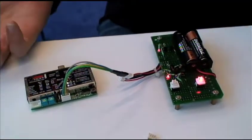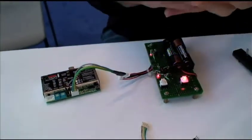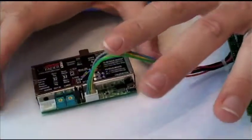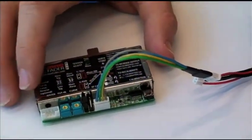So it's very easy to install. It's foolproof because when you plug it in, you won't burn anything. It'll just do tests first, and then once you get it right, you just switch the jumper and then you plug it in. The other thing we did is that we have the calibration on the unit. Basically everything is on the fader itself, so it makes it much easier.